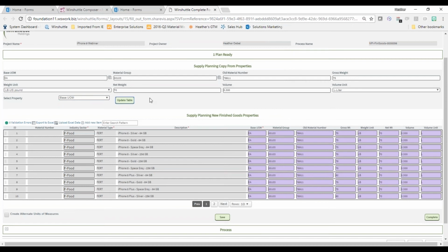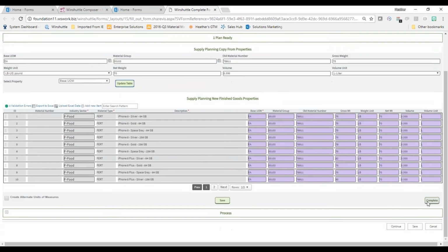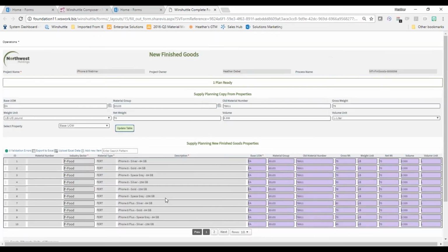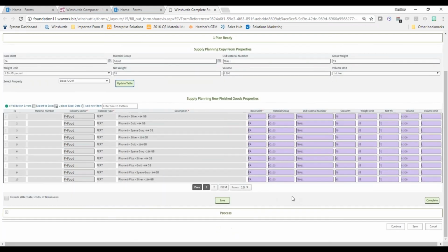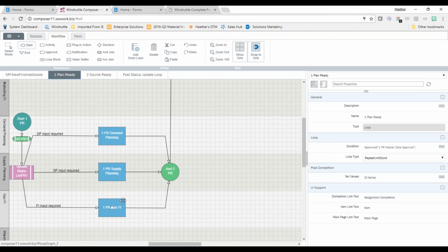And then one other thing I want to just show, if I wanted to look up, so maybe this wasn't supposed to be piece, I want to use each. This little icon that I just clicked is the same thing as an F4 lookup in SAP. So this is giving me all the different options that I have in my system. So I may want to come down here and find the each. So I want to use each, and then I can just update my table with that if you want. So again, you can have those F4 lookups to go directly pull from SAP if you want.